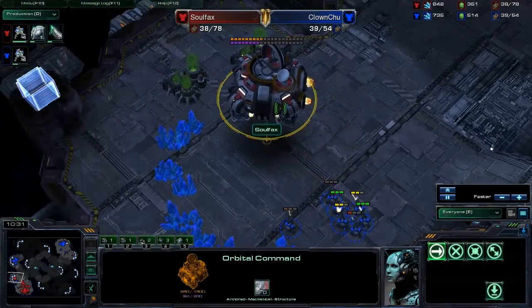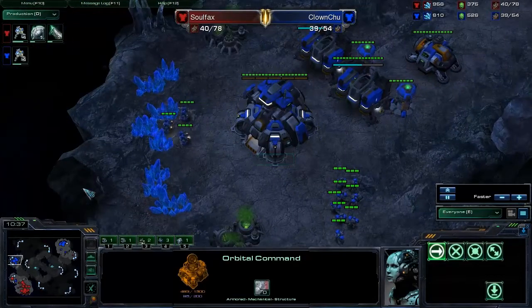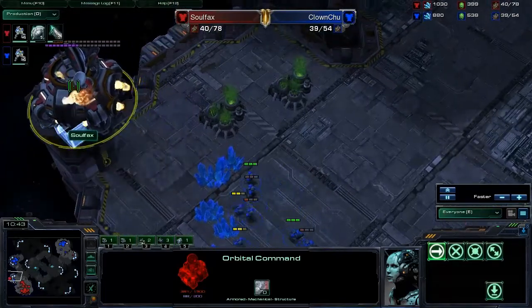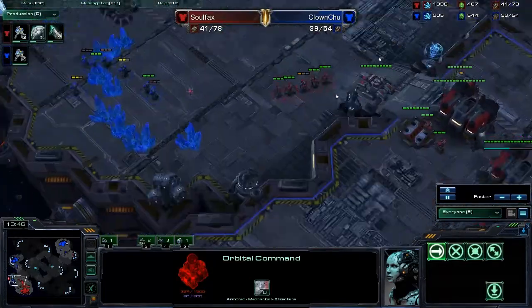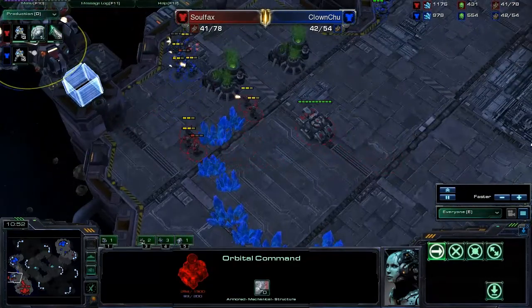And here I lift it up. It's already burning. If I lost this orbital command, because he expanded, he's not making a lot of SCVs. Yes, he's not making a lot of SCVs, but I'm panicking at this point in time. So if I lost that orbital command, I would be so far behind, even though I have the superior number of minerals at this point in time.